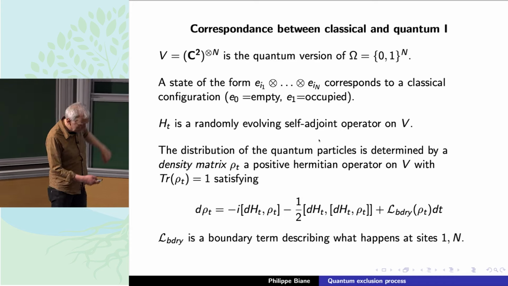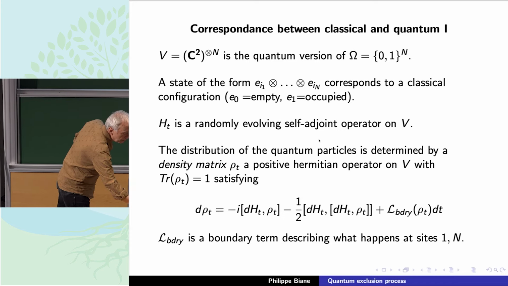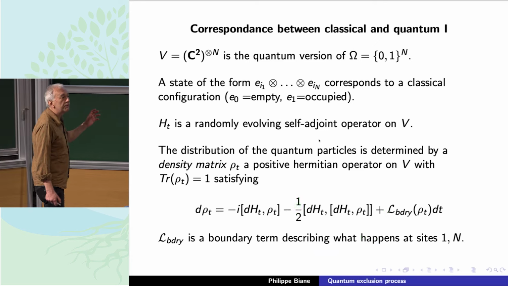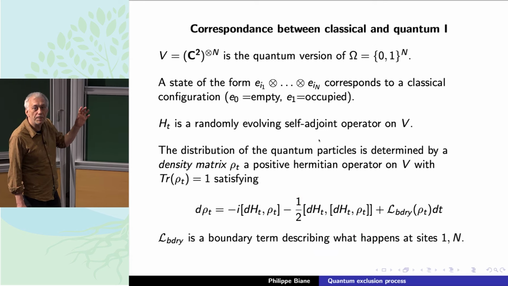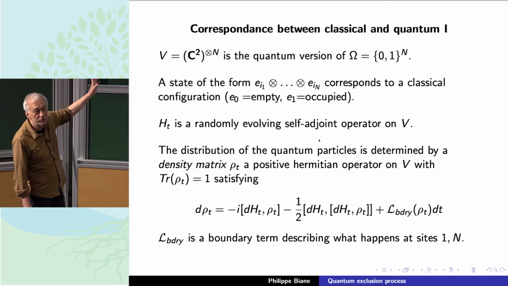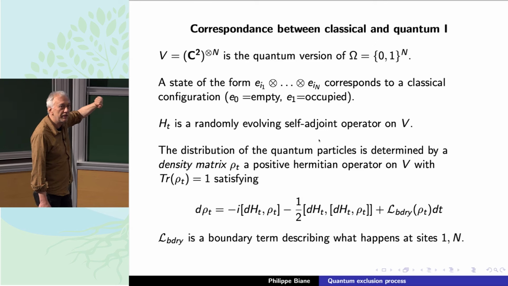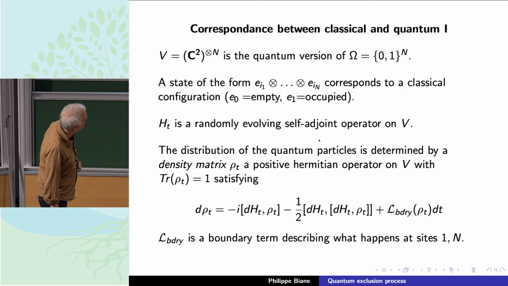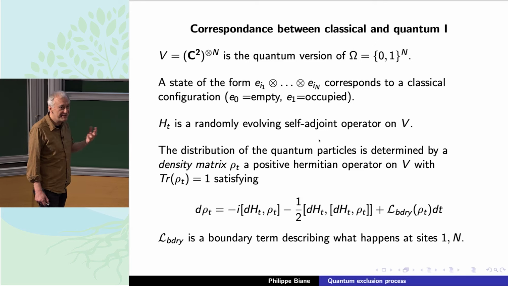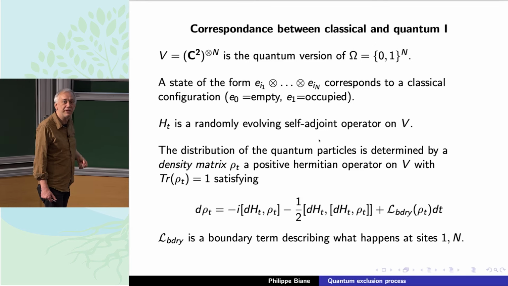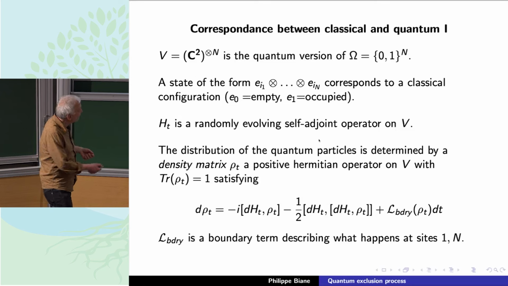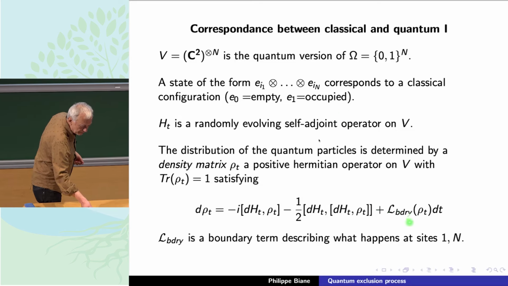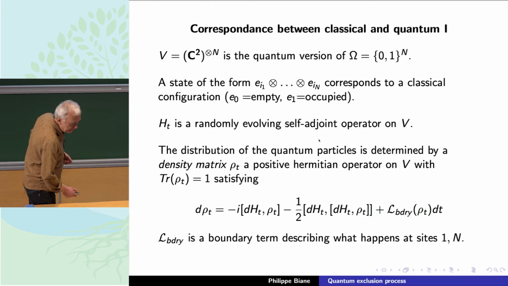But there is another term here, which is where you see a double dh. This comes from the Ito formula, because remember that h is a Brownian motion essentially, a matrix valued Brownian motion. So when we write products of dh, it's non-zero because we have the quadratic variation of the Brownian motion. And finally, there is another term, which I called L boundary.